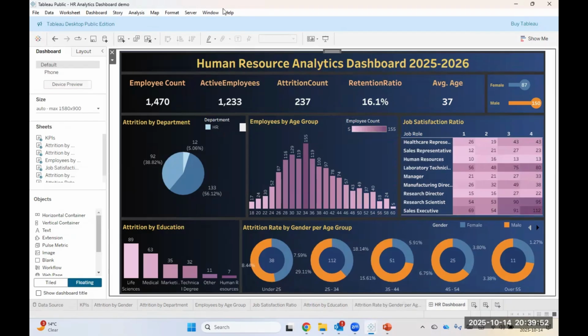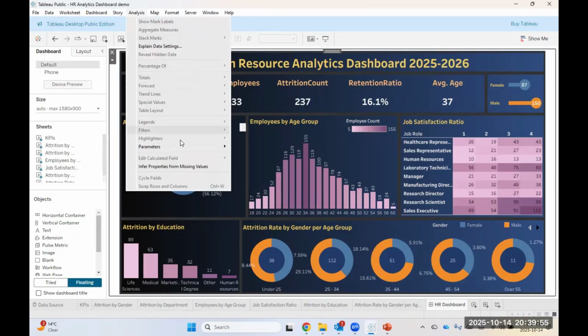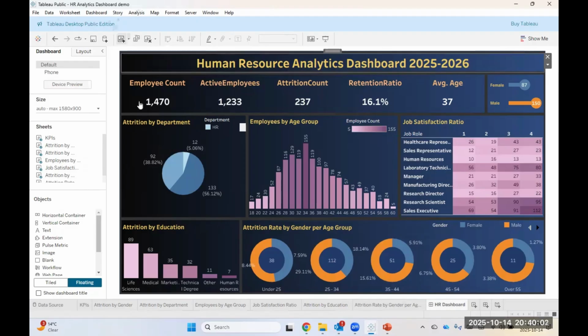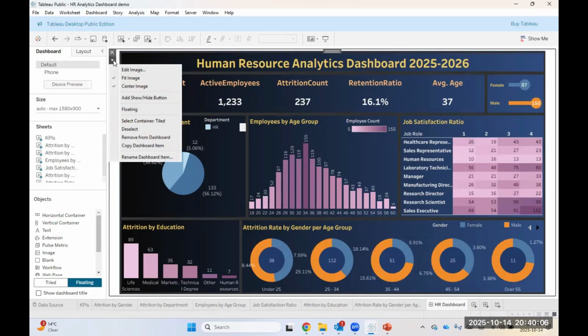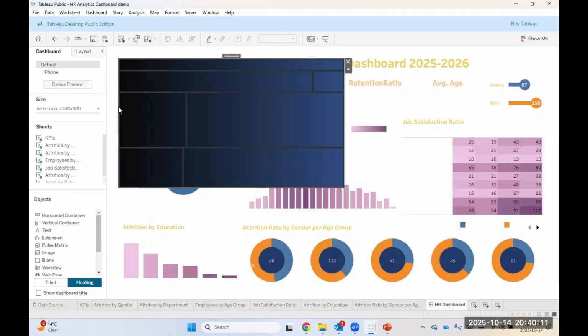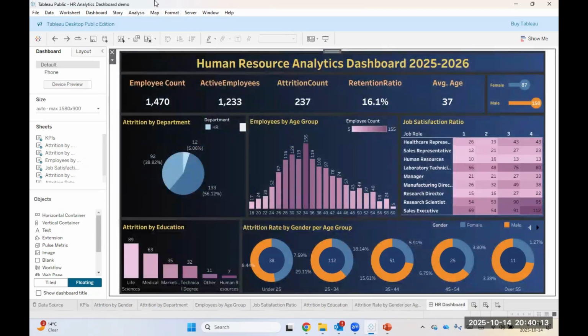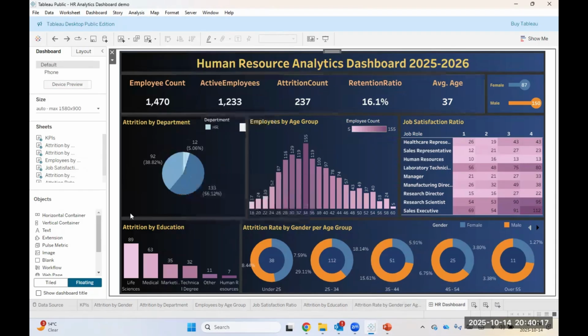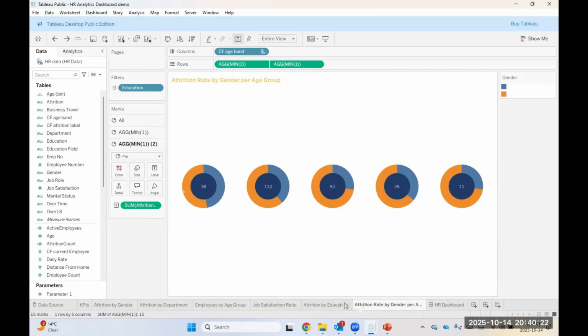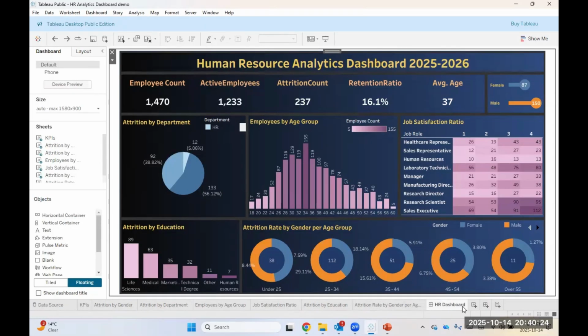Now we can go to analysis for the filters. Loading. I need to put that as loading for us. So we can go and check the filters. Education, everything is done.